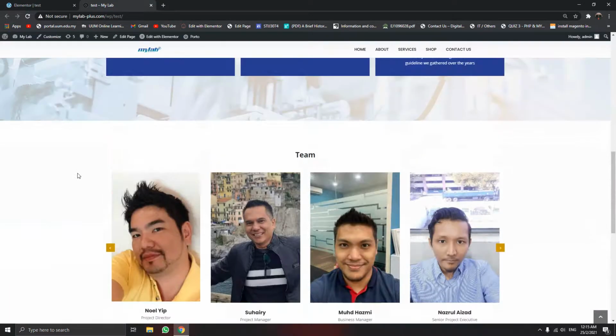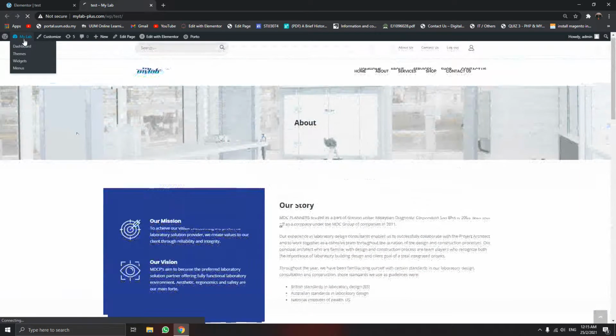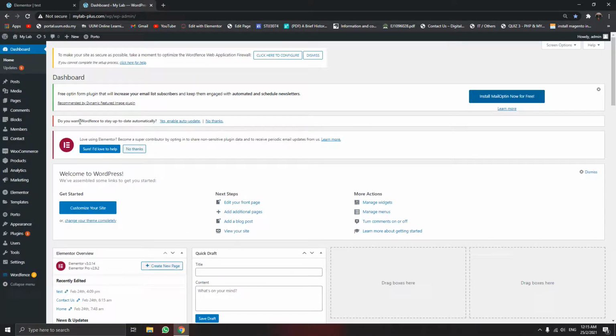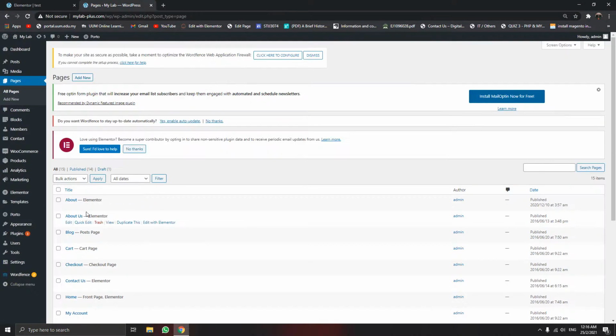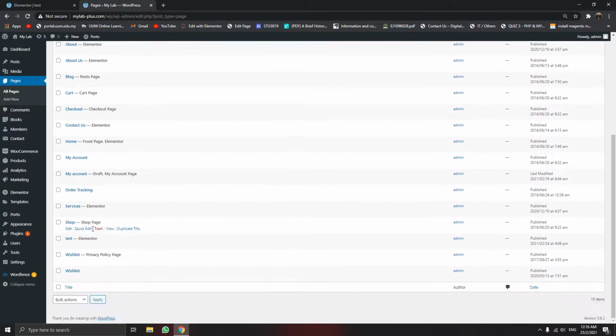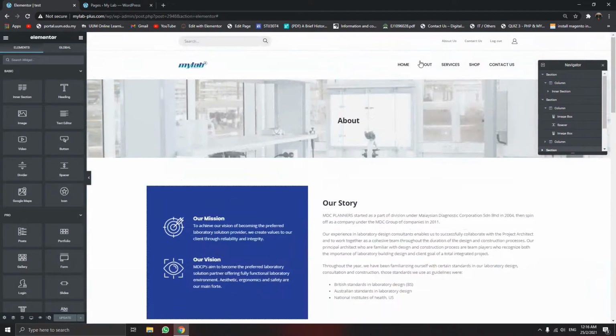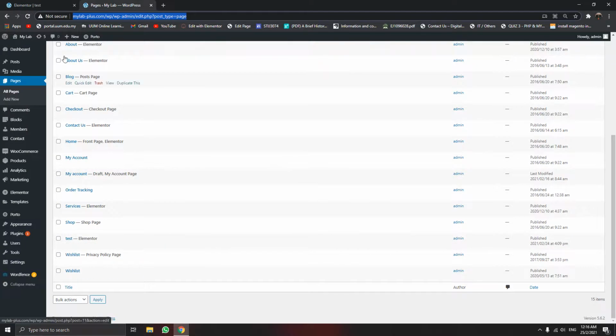So this is an example. So check again on our dashboard. Okay, so you can see here where is test. See, your page is already successfully published. So if you want to make this page visible at the top in the navigator menu, here is the navigator menu. So if you want to make this test visible here, you just go to appearance, then you go to menus.